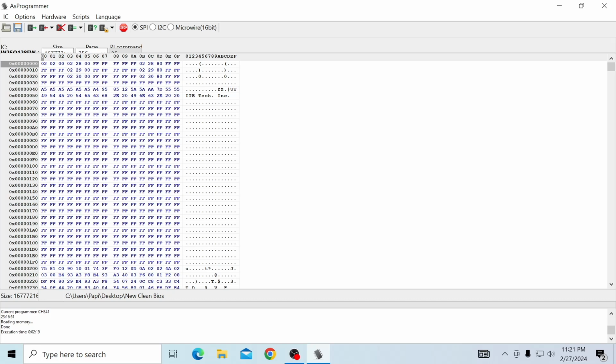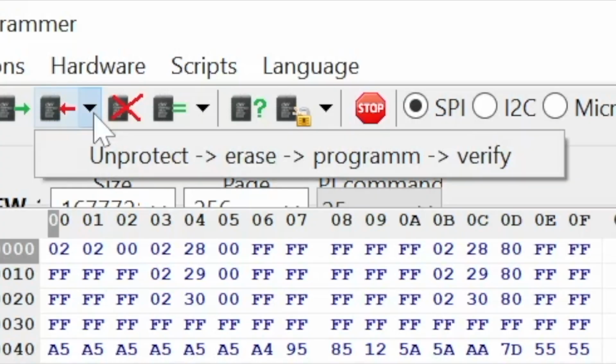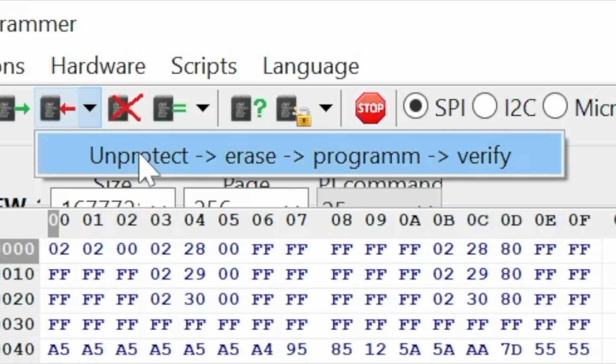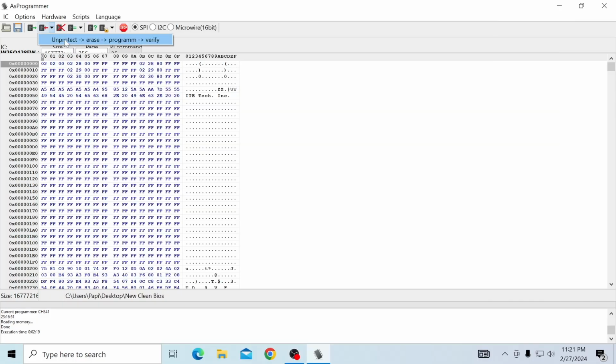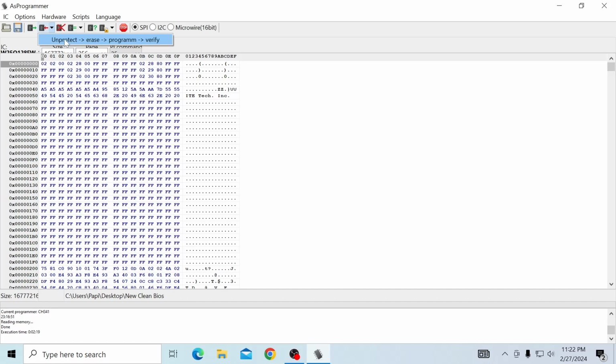Whether you had to edit your BIOS or you had a backup BIOS, you're going to go to this red arrow here. You're going to click this down. You're going to click this button and you're going to go unprotect, erase, program, verify. Make sure if you're on a laptop or something is battery operated or somehow someone can knock the chip off, don't. It's dangerous. All right. Make sure you have power. Make sure you're plugged in. Keep your cats away. Keep small children away.